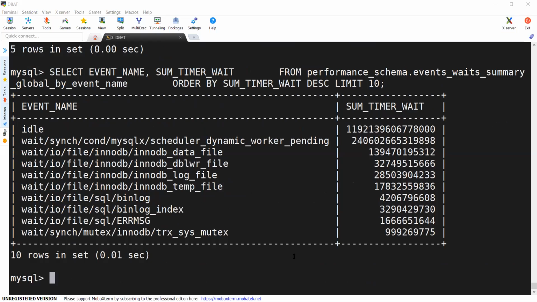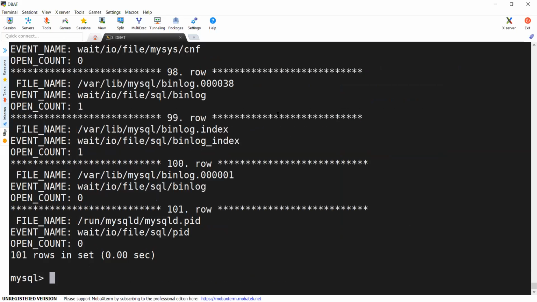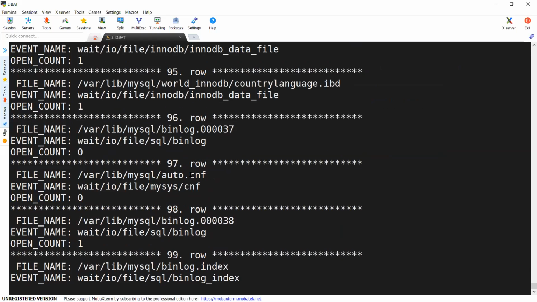Let me see my file instance. Select from the performance schema file instance. So in total 101 rows you are getting, including the binary log or bin log. You can get the MySQL process ID, so many things, the configuration file, auto.cnf.